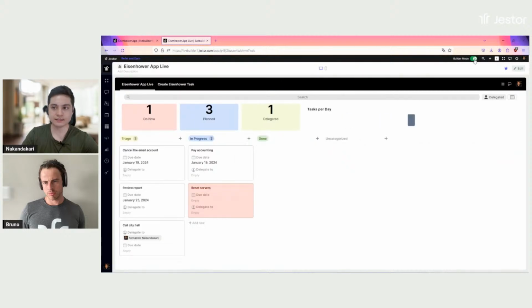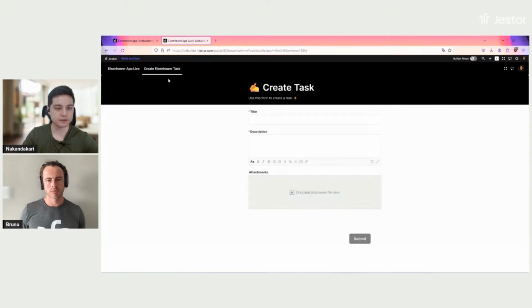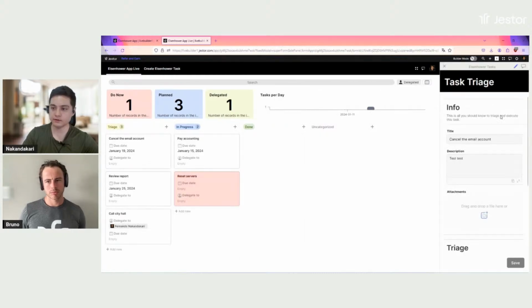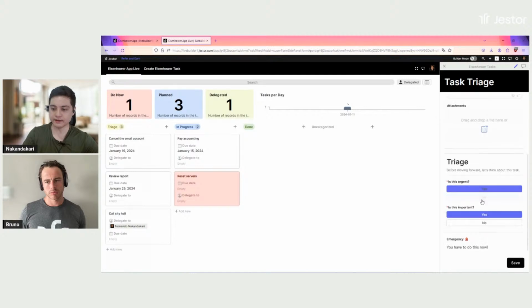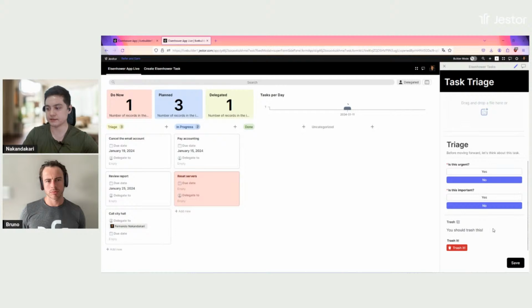And let's disable builder mode and see how it looks. So once I disable builder mode, this is what the end user is going to be seeing, right? So it's the kanban that we've built with the conditionals that we've just defined, the charts, the indicators, the search filter, which they can use to see the information. They can click here to create a new task, which is going to show there. And when we click on something that we have to triage, you have these dynamic buttons that show me what I have to do with that task.